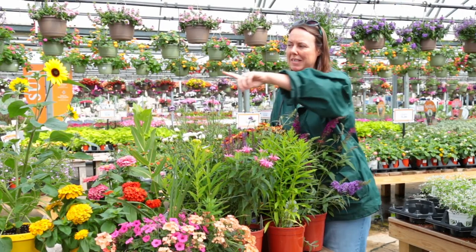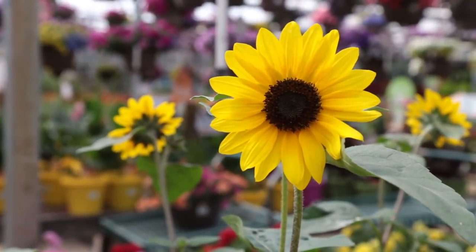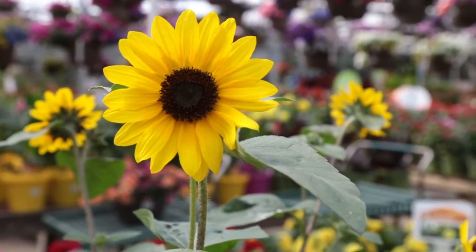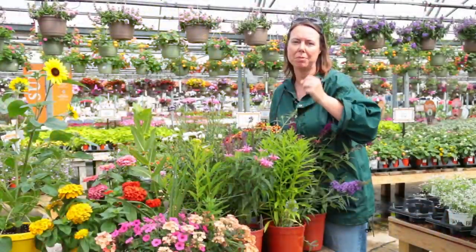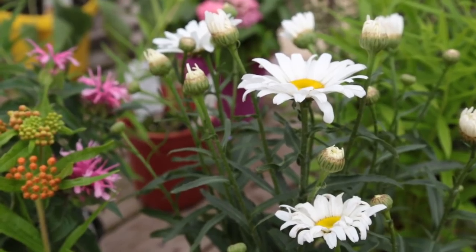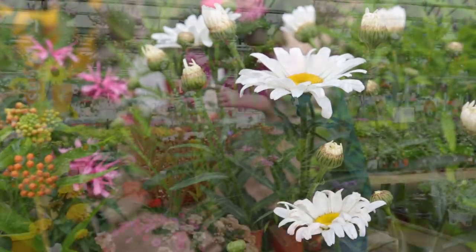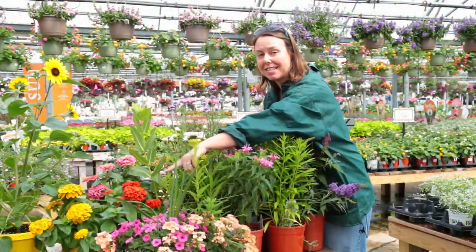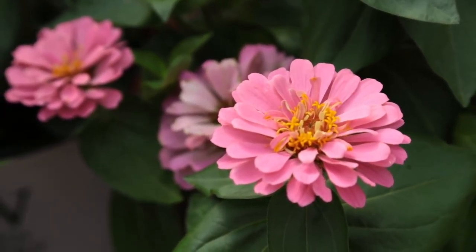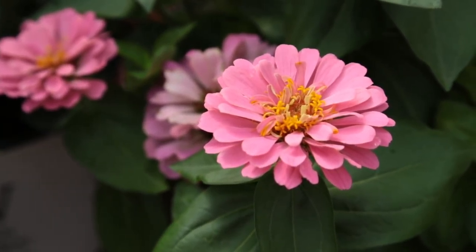The first family is the daisy family. I have the sunflower over here — that family is very diverse. Something like a sunflower is fantastic for bees; this is the Infinity sunflower, so it keeps on blooming. Then of course your Shasta daisies — this is Daisy May from Proven Winners, a great medium-sized, wonderful repeat bloomer. And zinnias are awesome for bees, hummingbirds, and butterflies, doing a great job all season long once they get started.